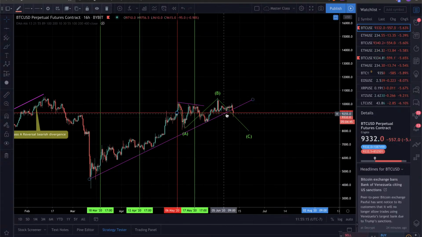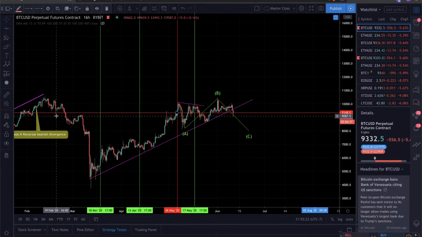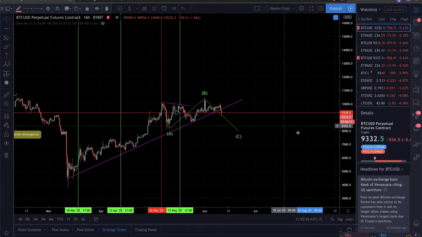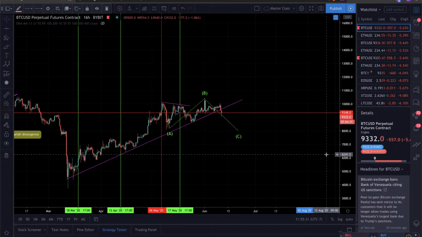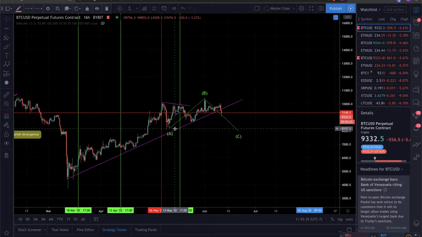So this whole move right here, we were just bouncing off of 9,300. Same right here, bounced off 9,300, came up, got rejected, back here, bounced off 93, had resistance around 93, 94. So pretty important zone for us to hold from a 9,300 perspective. If this would have been an A, this seemed pretty 5-wave.